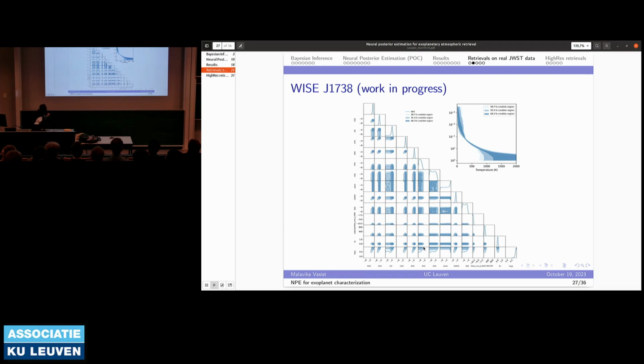And what else? There's the RP, it's around 0.8. Log G is giving me a pretty high log G. And yeah, it's a very old brown dwarf, so that kind of makes sense. So yeah, these are preliminary. I'm trying many different models, with clouds, without clouds, with a lot of stuff.